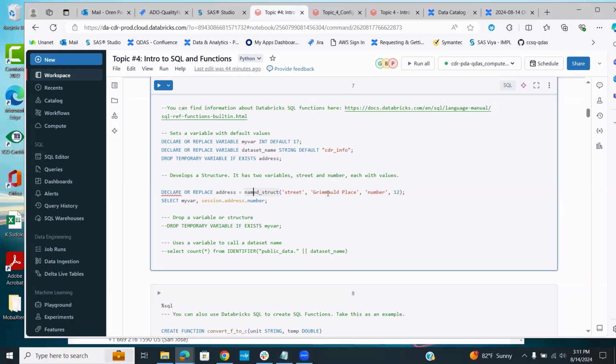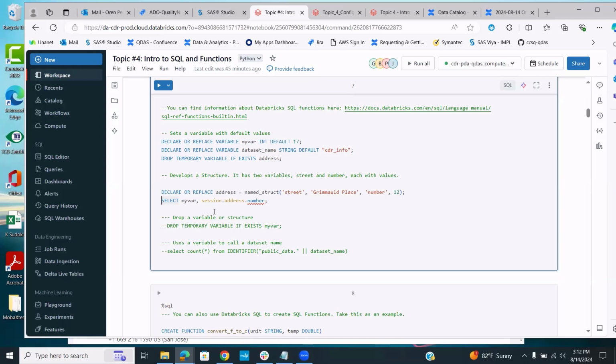And so let's say I were to do something like this. If I run this select statement, I can't run it right now because it requires 14.4, a cluster that has 14.4. I'm only at 12, we're at 12.3, I think it is. So it won't work right now, but at some point it will work. But if we did have the right stuff to run this, this my var would take the integer value here in order to return a 17.